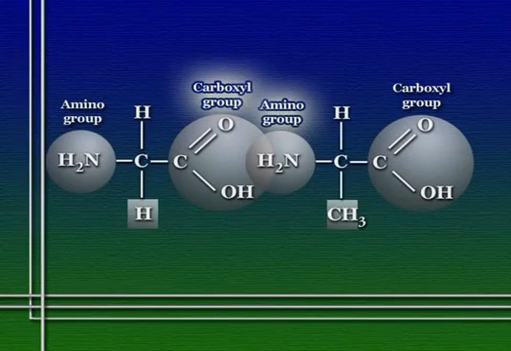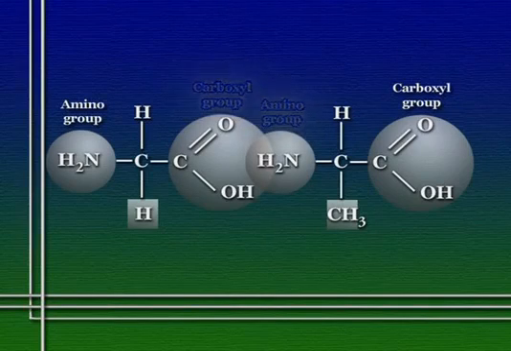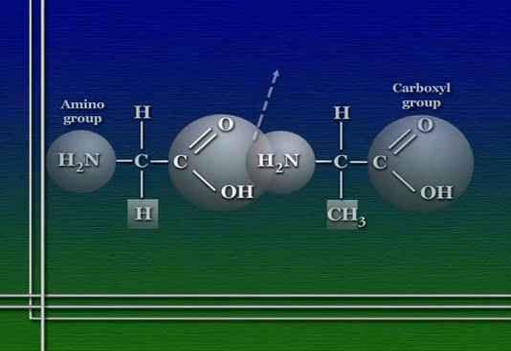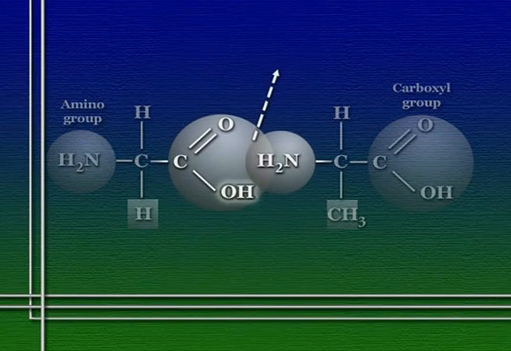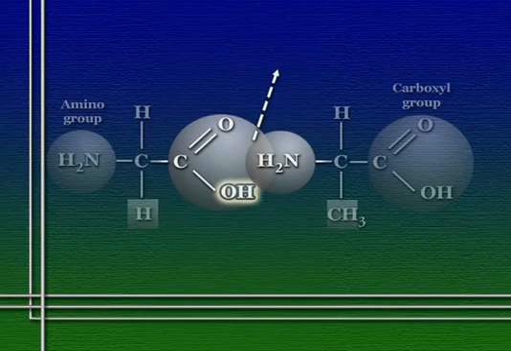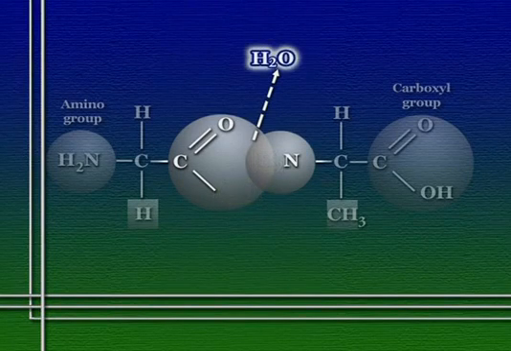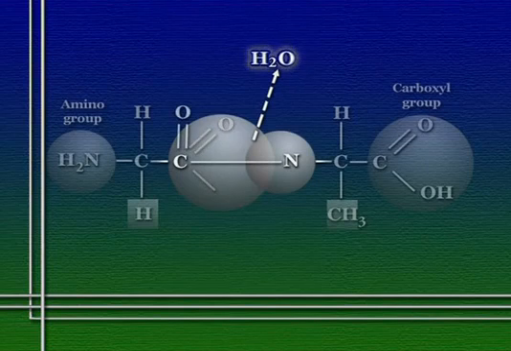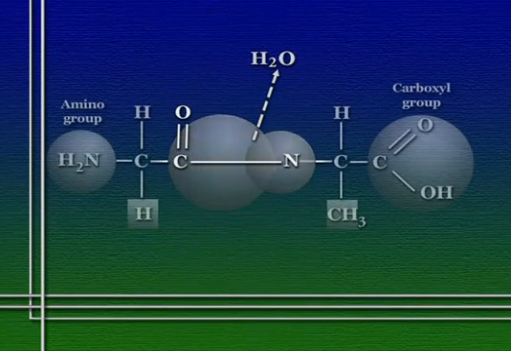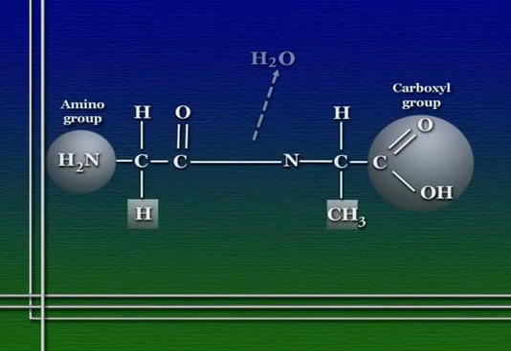Now, the details of this, again, don't matter. Really what happens is that a water molecule is formed when the hydroxyl of the carboxyl group joins with one of the hydrogens of the amino group. A water is lost, and then the nitrogen of the amino and the carbon of the carboxyl group are bonded together. There's just a couple of points to make about this that are important.